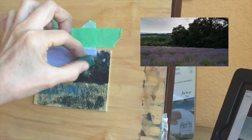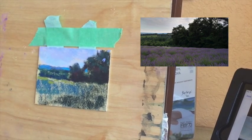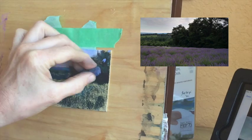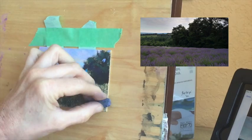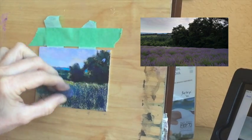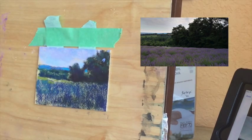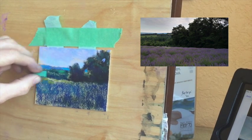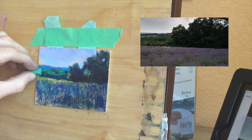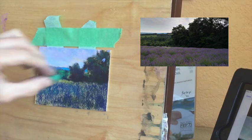So you see, I'm still working on big shapes, but I'm starting to get down other layering on top of those shapes. And at this point right now, I'm still kind of establishing some values. The trees are going to absolutely be the darkest thing. But if you squint your eyes and look at the reference image, you can see that the darkest value in that front field is going to be to the far right. The left side of that foreground field is lighter than the right side. So that's why I'm going to continue to establish that side as darker.